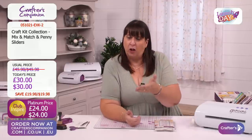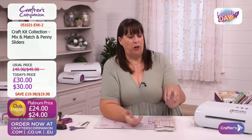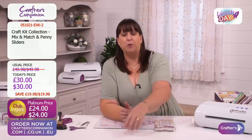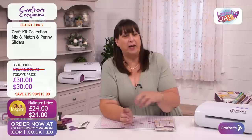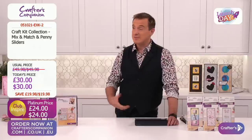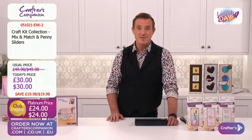So if you've got them all and you have condensed them, let me know what you've done with them. I read one lady's comment, and she said she'd put all the envelopes and cards in one box, all the stamps in another box, and all the dies in another box. I thought that way, if you just want some card blanks and envelopes, you can go straight to them. So let me know if you've condensed yours and how you've done it, because I really am seriously running out of space. I'd love to hear from anyone who's got some of the original ones, like the first three or four.